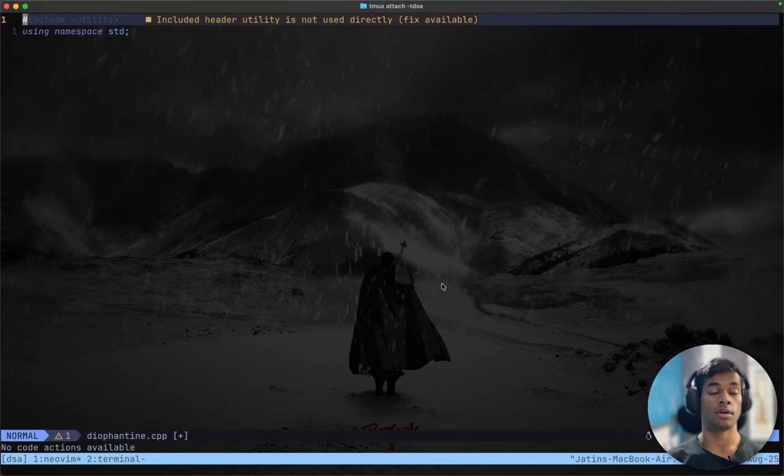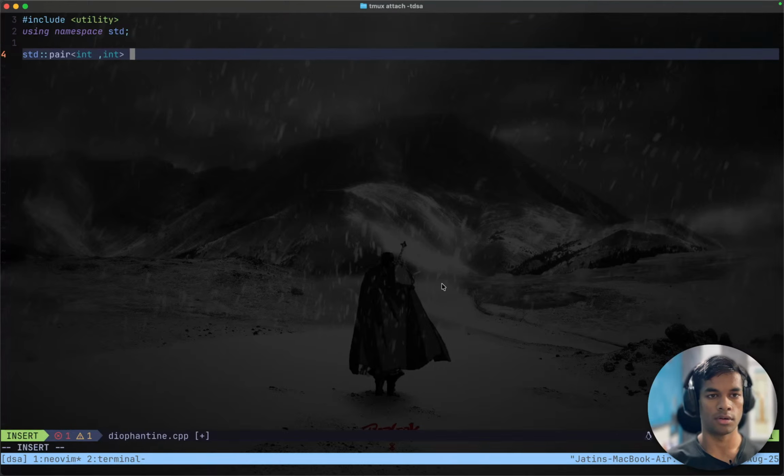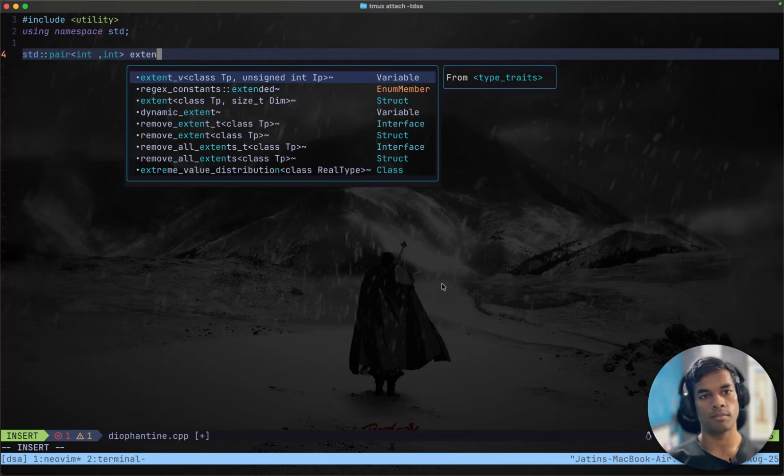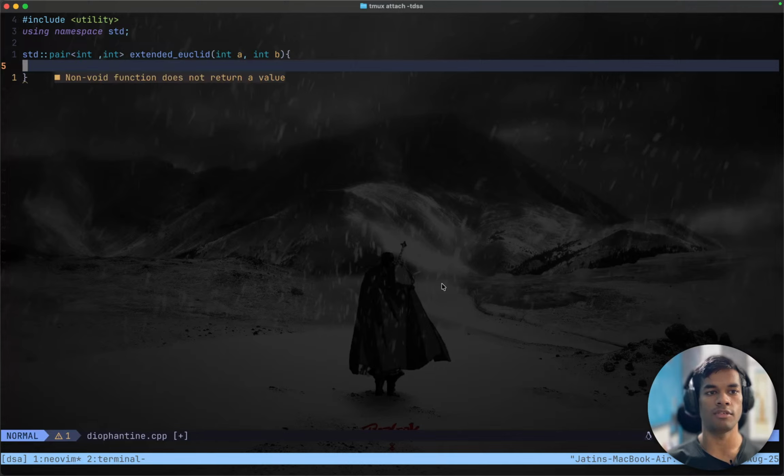Okay. That makes sense. Extended Euclid. It will take in int A and int B, and it will not take in the GCD. Well, GCD will be calculated on the spot.